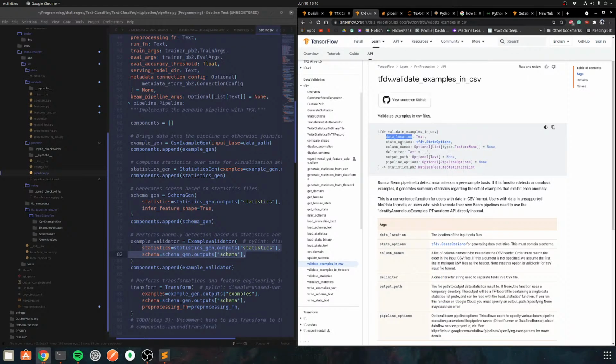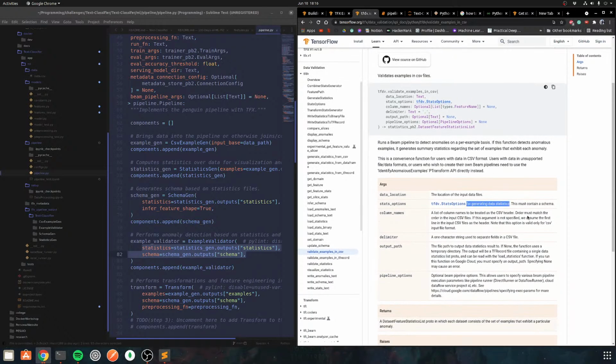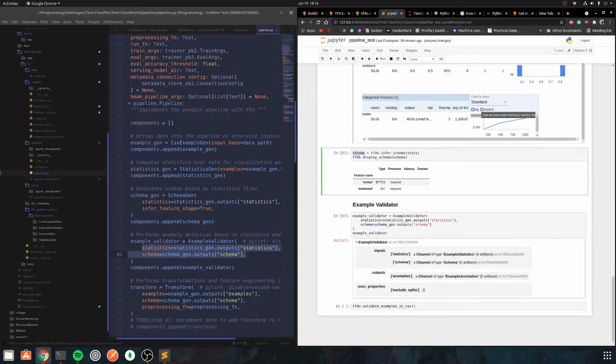I have to specify data location, stats options, column names, delimiter, output path, optional. What stats options for generating data statistics? This must contain a schema. I could just pass in schema, I believe.